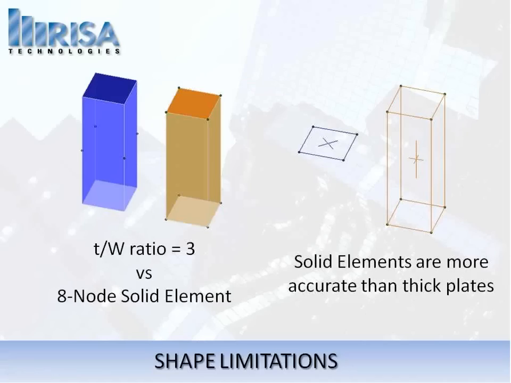Now we'll also talk about the thickness to width limit. If we take a look here, this is a plate that's 3 times thicker than its least dimension. And we can see that representing it as this 2D element does seem kind of odd in this case. This is just supposed to be a 2D flexural element, and indeed if I load this plate, what we're going to get is a simple flexural formulation for how this plate is going to behave.